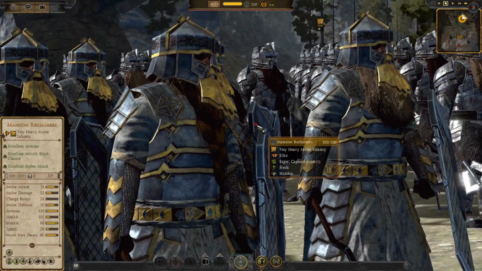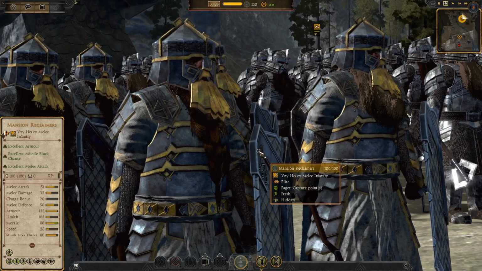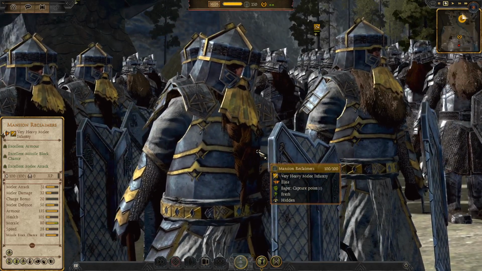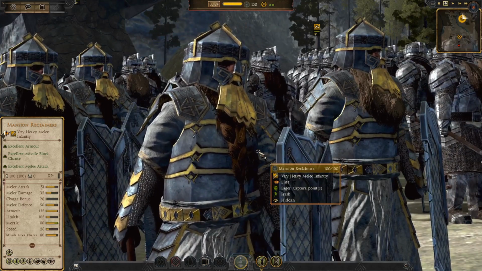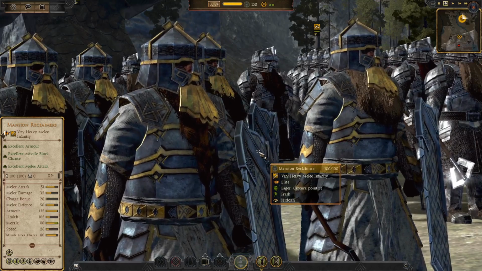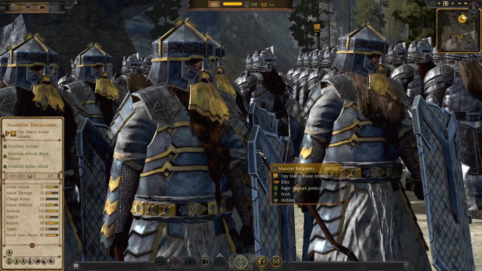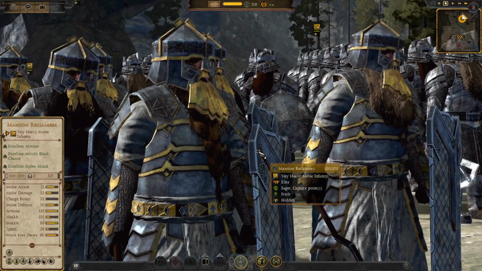But yeah, we will have a look at the Mansion Reclaimers now. They are a very heavy melee infantry unit. This is an elite unit as well. It's tier 3, not going to be going anywhere anytime soon. Melee attack at 51. That's the best so far we've seen from melee attack. Its melee damage is down at 32, so we're still getting a bit lower than some of the earlier units that we saw with melee damage.